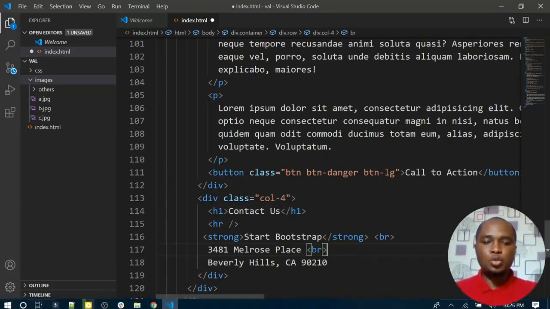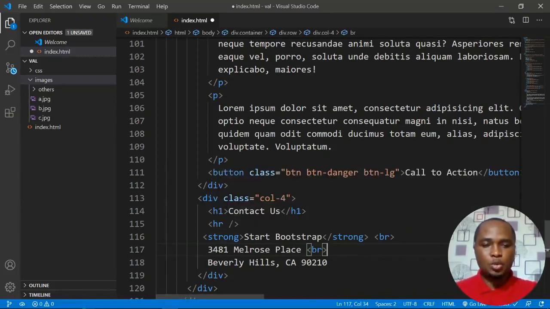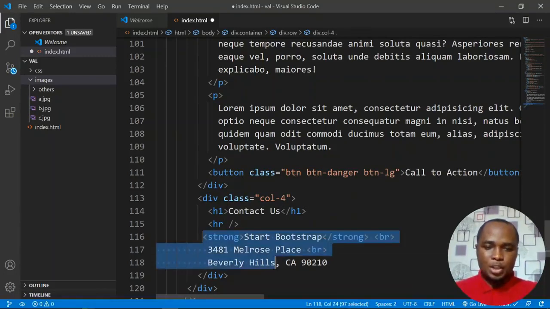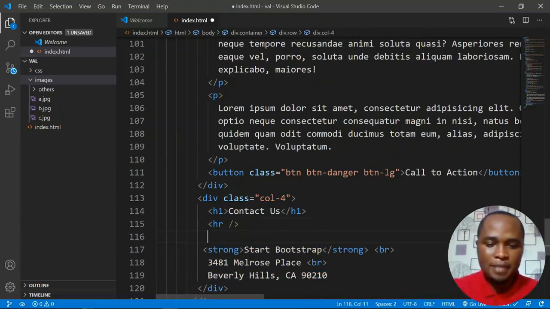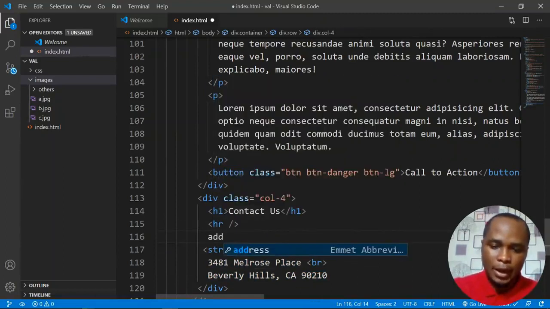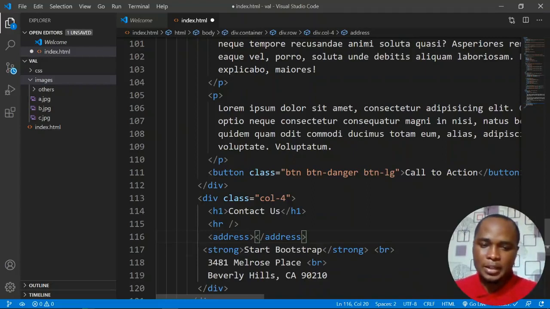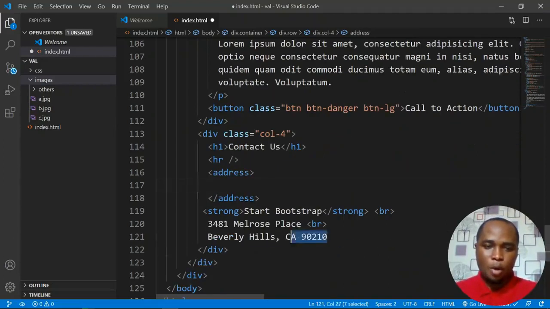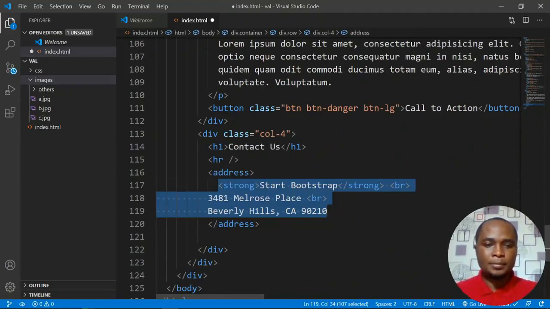So we can make use of our semantic tag to wrap it up. Within this section, I can wrap it up with an address tag. So I can apply this address tag, hit enter. I can now copy everything I have here, bring it inside of it.